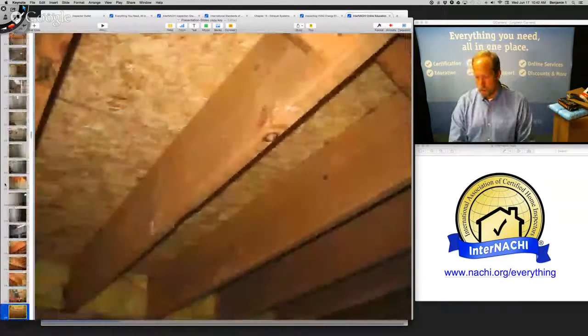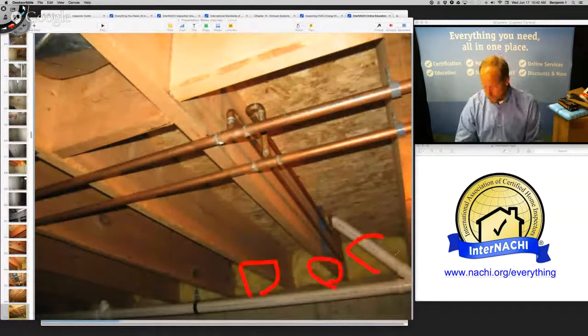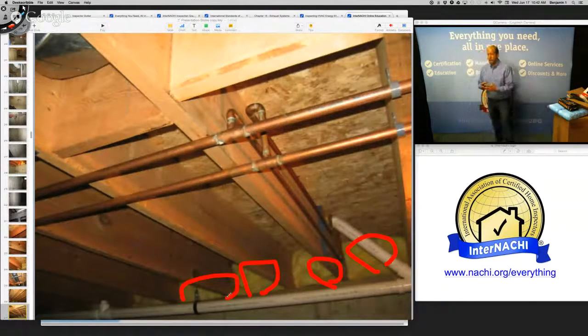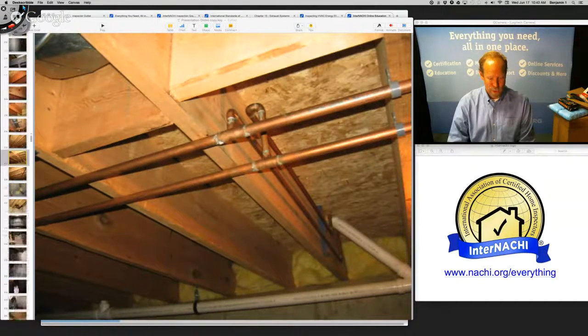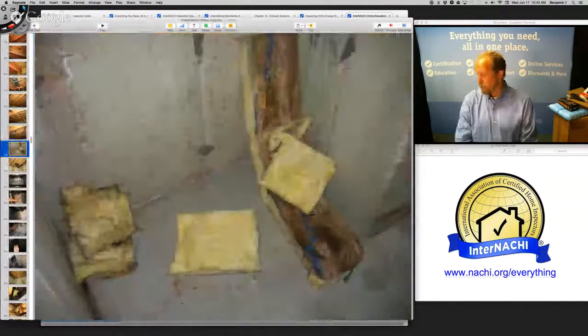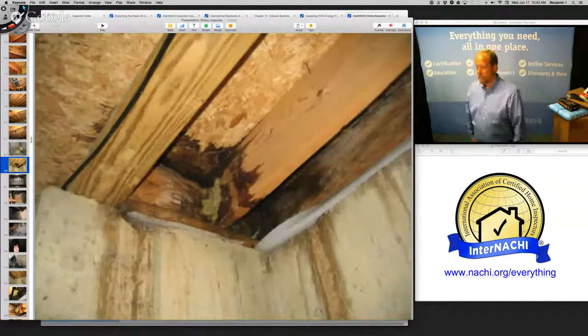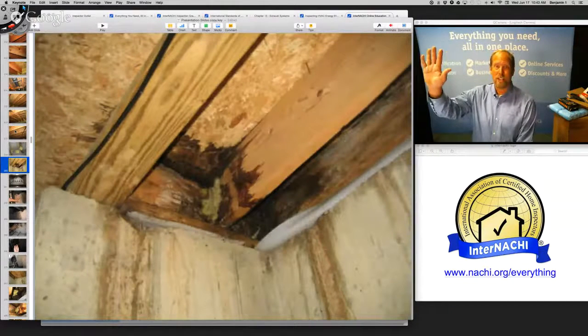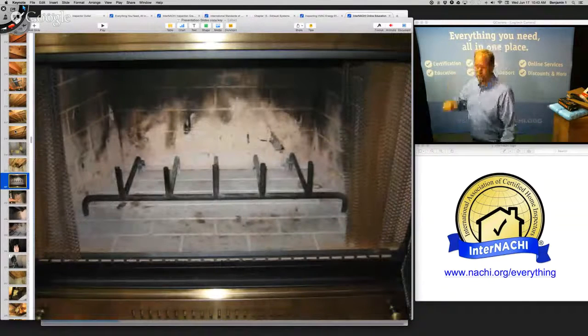There's the floor joist — looks pretty good. There's insulation at the band rim joist. I go beyond the standards of practice and use a gardening hoe — a three-tine hoe with one straight tine, one bent, and one hooked — that I stick up there. It's extendable, and I move insulation back and forth, randomly checking several bays, moving the insulation and putting it right back. Sometimes I come across wet insulation that falls down, smells bad, has black stuff and watermarks.